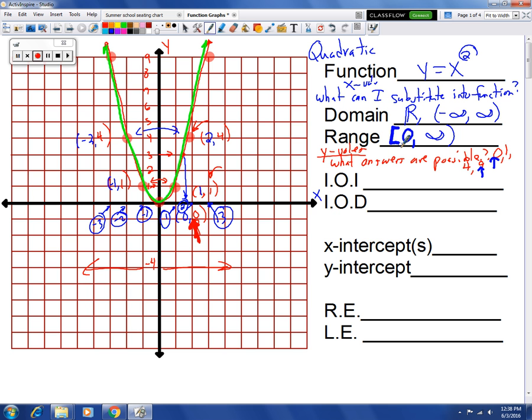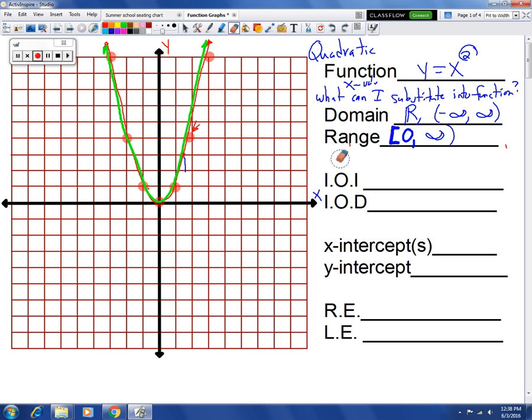Now, if you listened to the video on linear functions, the interval of increase was always either the whole thing or none. When you get into higher order functions like quadratic or cubic, the larger the exponent, the more curves you have, and you're going to have sections that are increasing and sections that are decreasing. So if we look at this U shape and we put our little person there, like in the linear function video, I start as far left as I can.